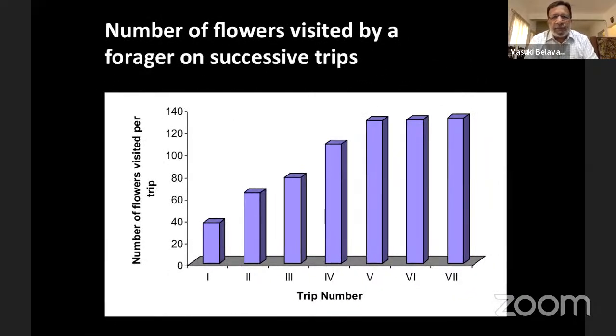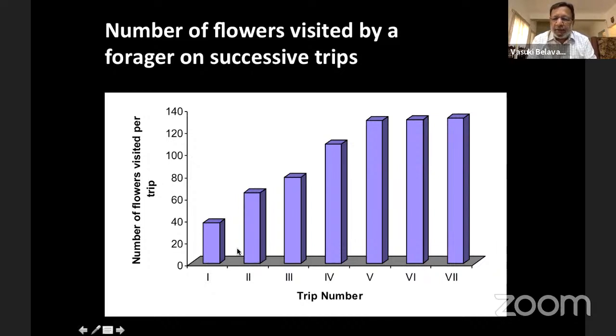And a single forager visits more than one flower, because with a single flower, it will not be able to completely fill its stomach. The stomach capacity of an Indian honeybee is about 40 microliters. Even if it is getting the full 4 microliters of nectar, it has to visit about 10 flowers, but it is not able to take all the 4 microliters in any flower. Though initially in the first trip it may get more nectar, so it visits about 40 flowers.